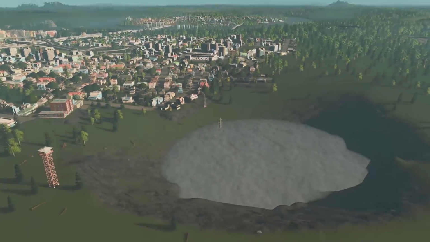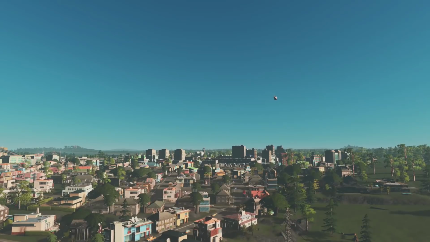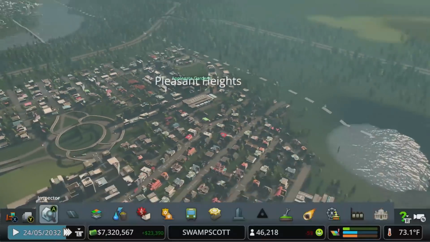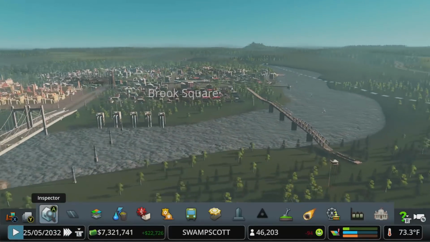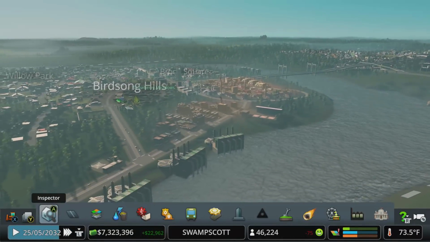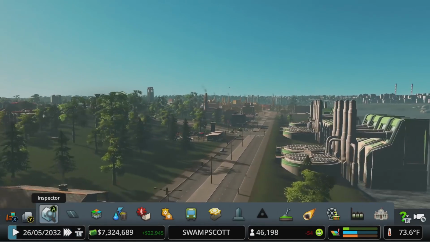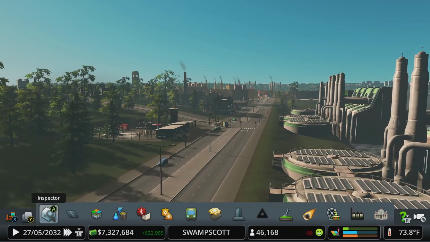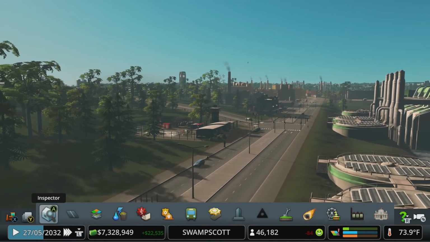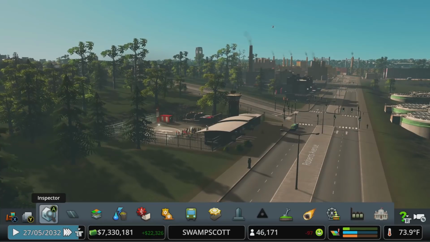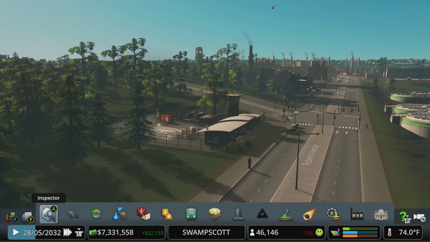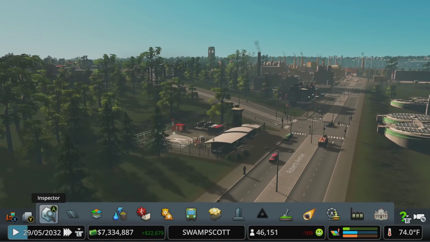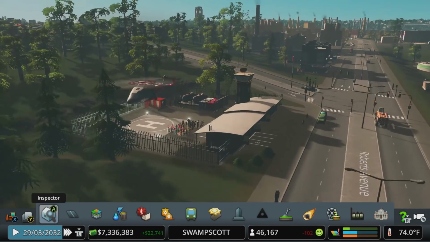How's our water over here? Doing good. Is that thing on? That thing's on, isn't it? Wait, is it? Yeah, it is. Okay, we gotta come back and check that. Where's our helicopter? I lost him. Should be landing right over here. Gotta move these water sewage outlets. They're way too big and imposing on the skyline. On the city's skyline, if you will. There we go.